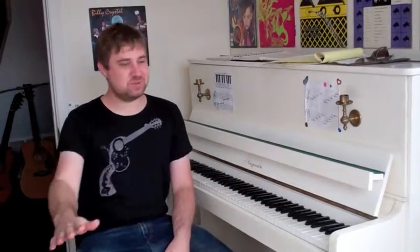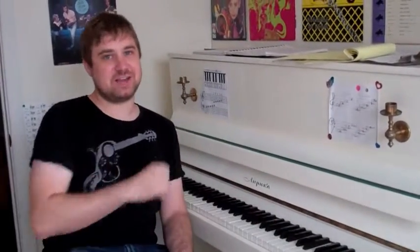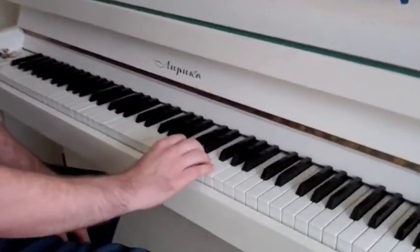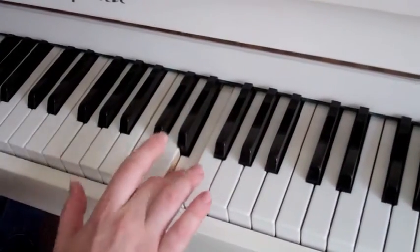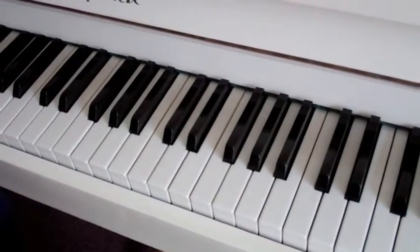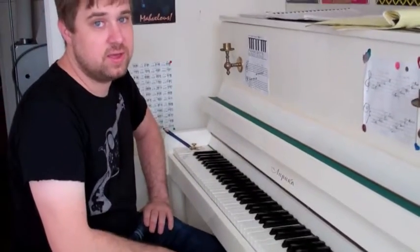We have just learned the names of the notes on the piano — we can play any note. We also learned how to do a 5-note scale, which comprises a bunch of whole steps and one half step: whole step, whole step, half step, and then whole step, and then back down. We can do that from any note based on the fact that we know it's a half step from the 3 to the 4, and based on the fact that we know what it's supposed to sound like.